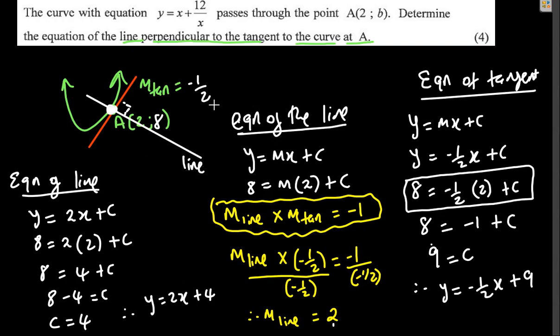Well, here I was not really accurate, because this tangent line is actually at this side here, and the line is actually like this, and then they are perpendicular like that. But whichever side, what was very important is just to understand the concept of finding the gradient of the tangent, finding the corresponding y value, and then finding the equation of the line. Alright? Okay, so we'll continue with this in another video, whereby we look at more complex problems on this.